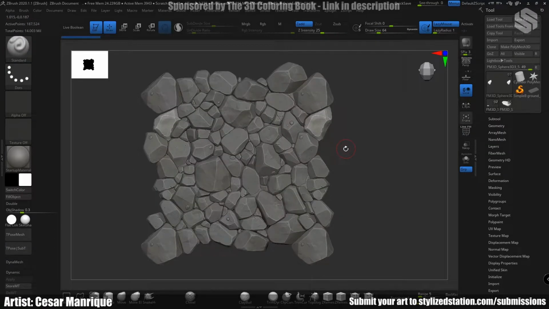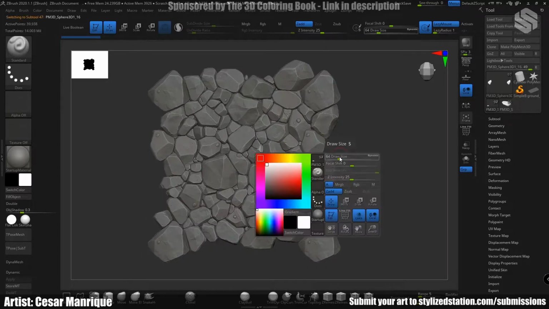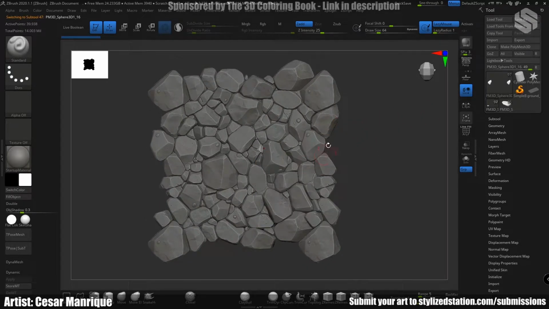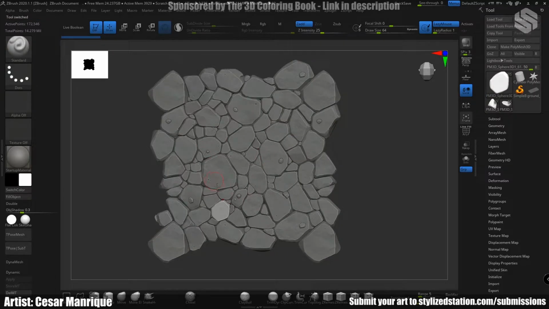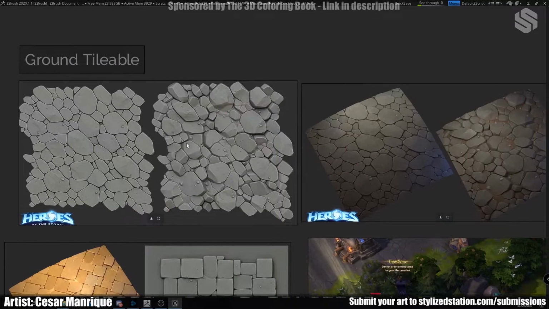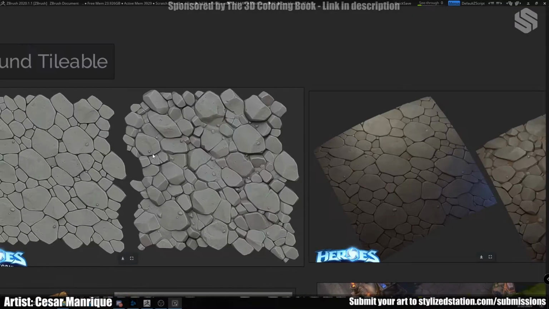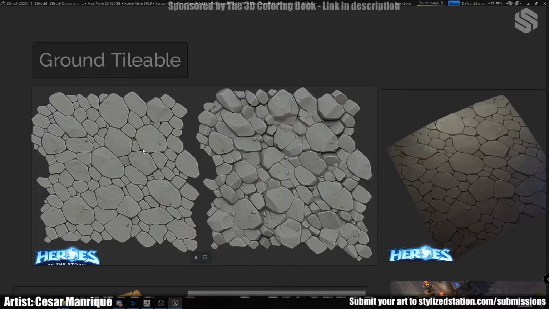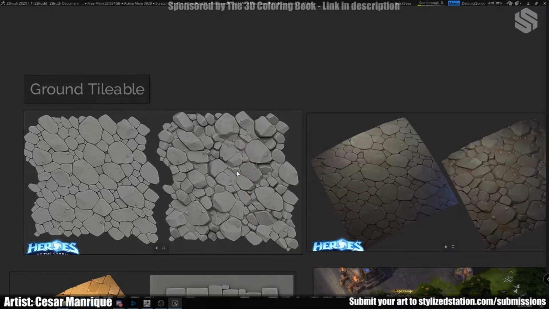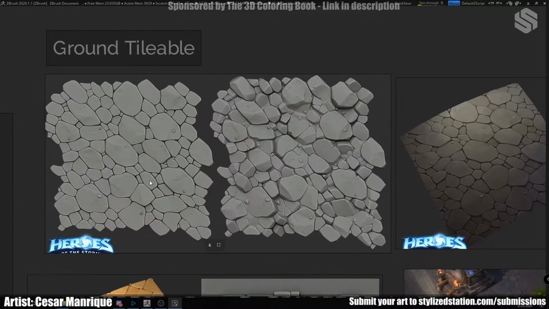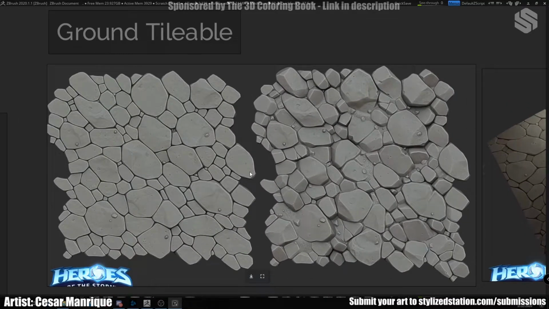For this tileable ground here, I applied the same technique I did for the rocks. I did this variation and also this other variation, which is a flatter ground. I tried to achieve this look from the orb portfolio, and you can see here, these have the same placement for the rocks.